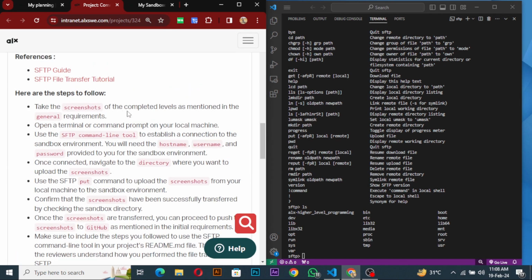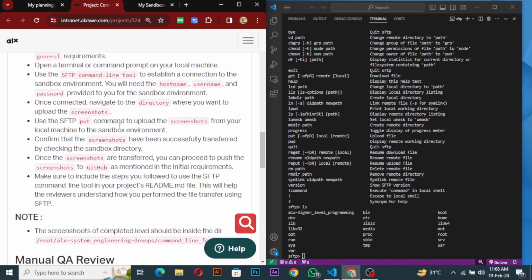Take the screenshot of the completed level as mentioned in the general requirement. Open a terminal on the command prompt. Use the SFTP command line to establish the connection to the sandbox environment. So put all these things. Use connected and navigate to the directory where you want to. Use the SFTP put command to upload the screenshot.